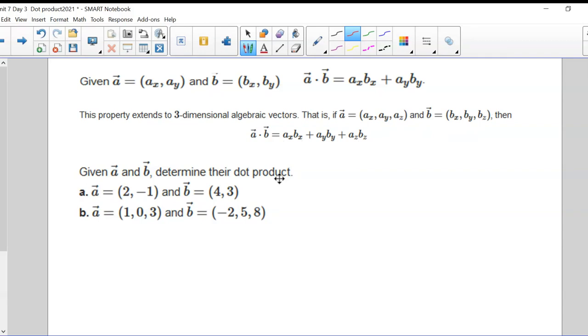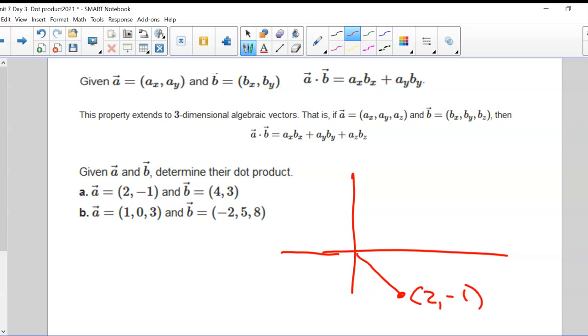So the first one is the dot product. Now we're giving it to you with these geometric vectors, 2, minus 1 and 4, 3. Those are my two vectors. And by the way, I'm going to remind you, these are position vectors. A position vector, 2, minus 1, would be a vector somewhere about here, where the head of the vector is at 2, minus 1. I'm going to dot that vector with the 4, 3 vector. Let's say the 4, 3 vector is somewhere around here. So I'm trying to dot those two vectors together.